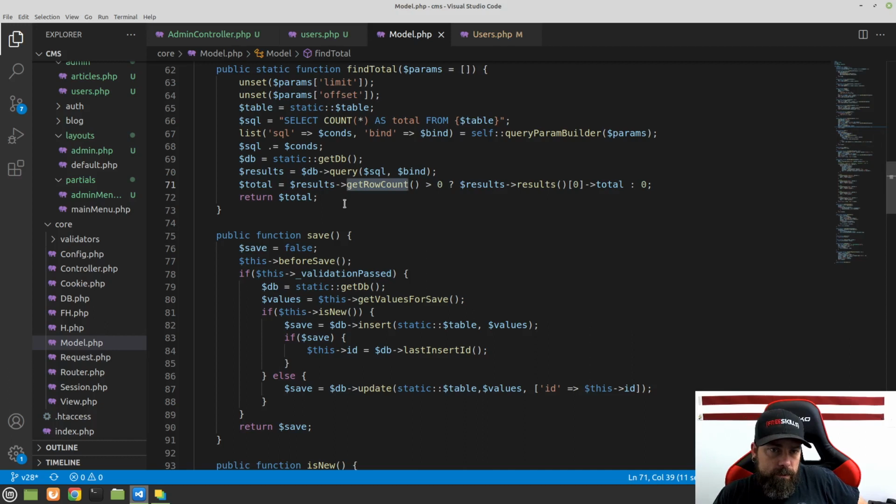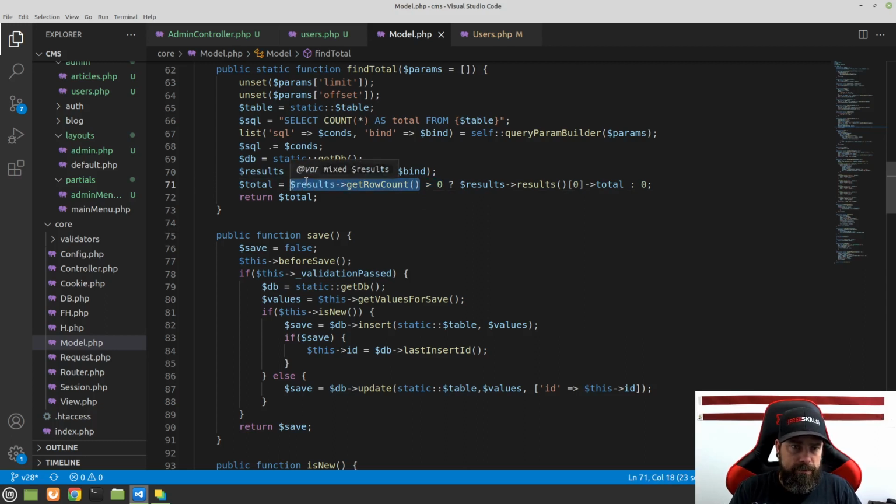You know what we could do? We could say, instead of this get row count, I don't know why this is broken, but let's try this.